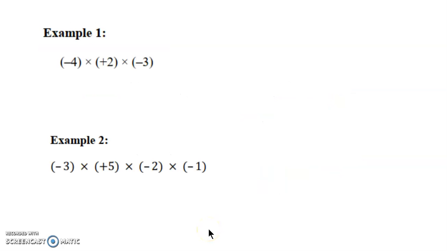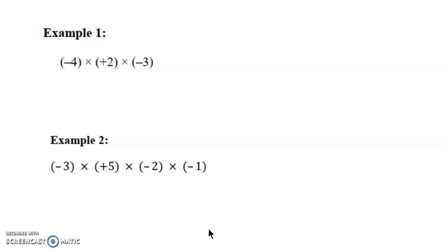Let's look at some examples that show us the properties of multiplication. What I mean by properties of multiplication is we know that we can multiply numbers in any order if we only have multiplication. So for example 1, you could multiply 2 times 3 first, or 3 times 4 first. The order doesn't matter when multiplying. But what we want to do here is pay special attention to our integer rules.